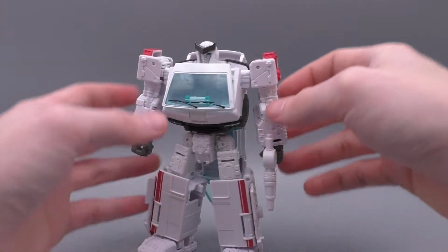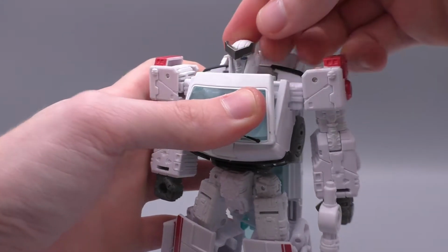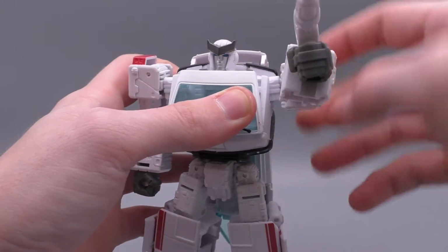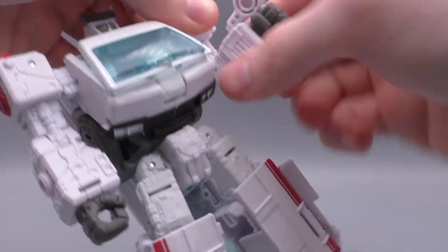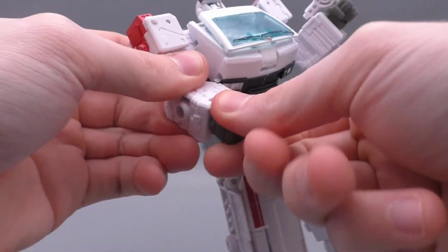Oh well. So for Ratchet's articulation, his head can rotate 360 on a ball joint. It can go up and down that much. It kind of gets some ricochet on that up. The arms are hinged, rotate in and out that much. Rotating 360 bicep. Hinged elbows that go that much. His wrists can rotate 360.